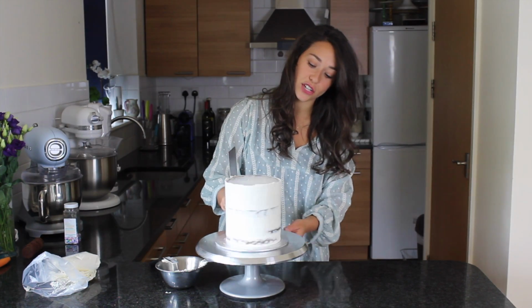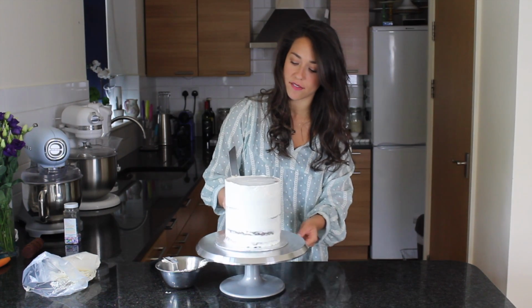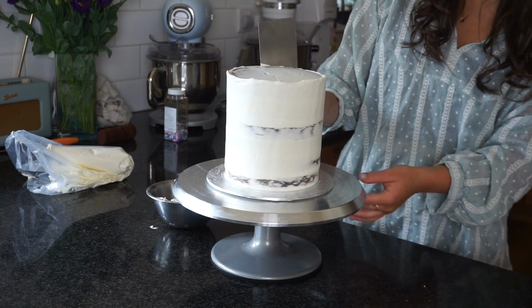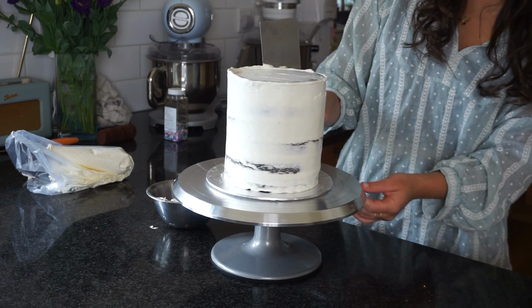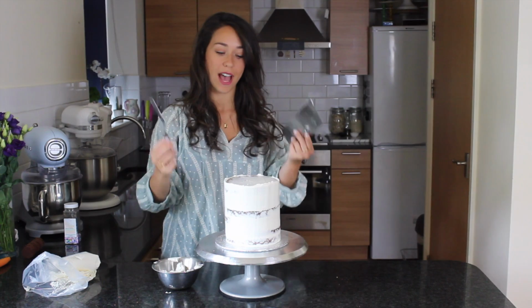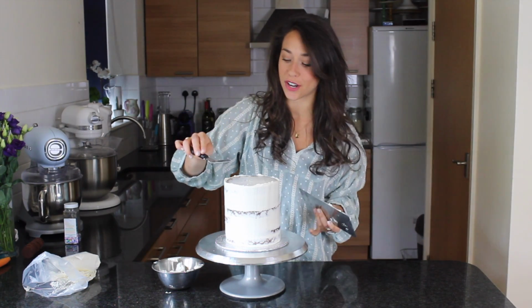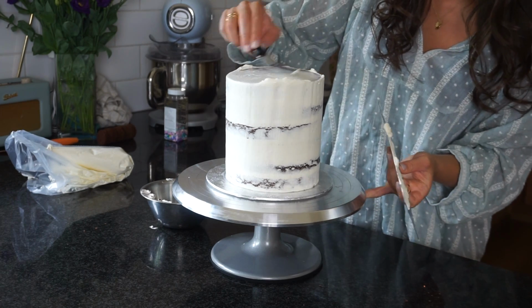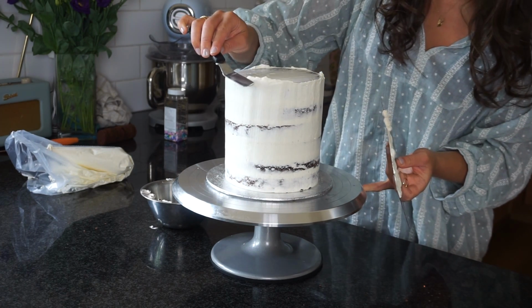Now remember, this is only the crumb coating, so it doesn't have to be perfect, but the straighter it is, the easier the next layer will be. And then once you're happy with the sides, then you can concentrate on the top again. From the outside inwards, just scraping those corners nice and sharp.